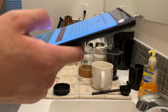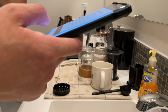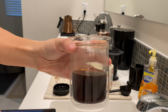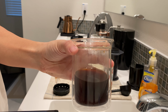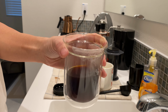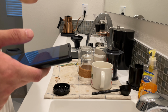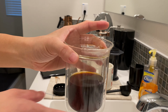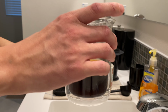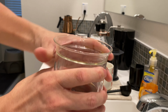So what I found out was as I let the coffee cool, the flavors start to come out. When it's piping hot, like what I'm trying to do here, not only does it burn the tip of my tongue, I'm really getting muted flavors. Once I let it cool, I start to taste everything. I think I almost tasted watermelon, or what I think tastes like watermelon. There's a little bit of that chocolate flavor, but once it gets lukewarm, room temperature-ish, it just tasted really, really bad. I think the acidity started to really spike at that point. But yeah, I'll end it here.